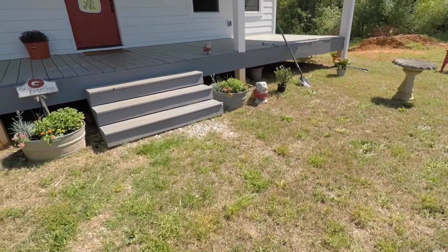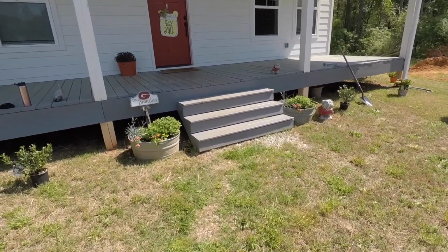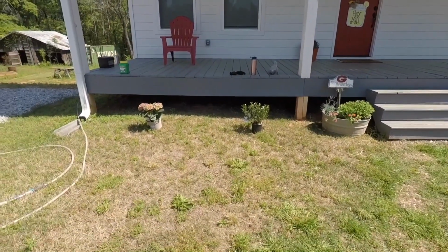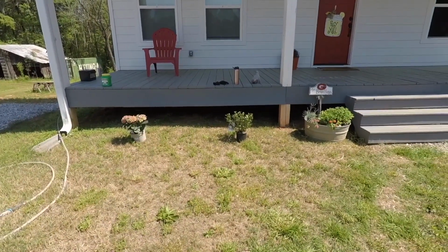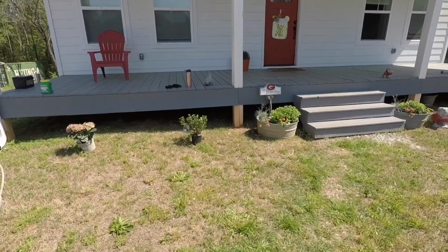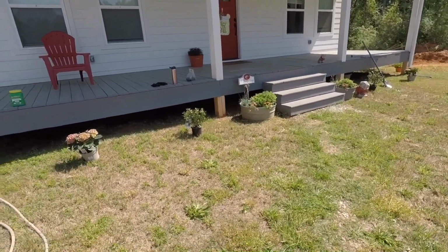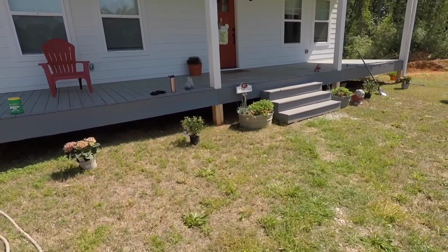Today we are finally going to start planting some stuff around the house, trying to make the front yard look a lot better. We've been living here for a year and a half. We haven't done much with the yard. We haven't really had the time or the money. We only have a few plants to put in the ground today.